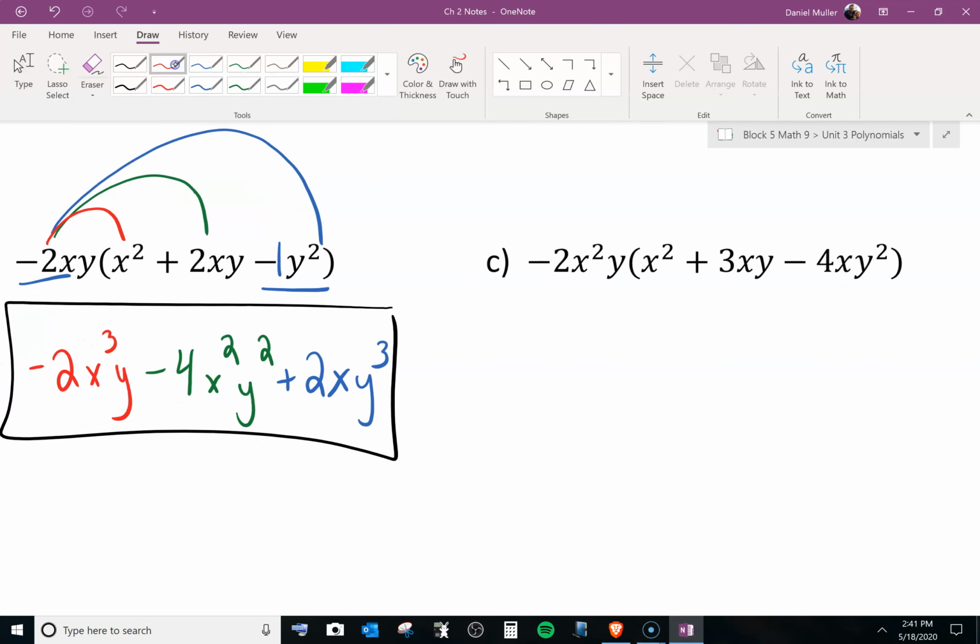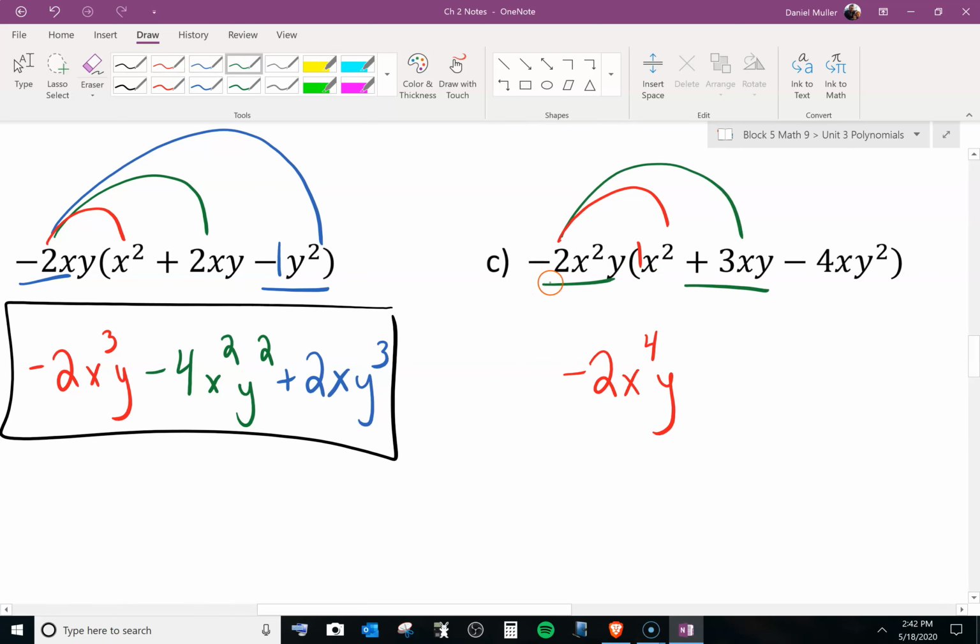And C looks super complicated, but it's the exact same thing. So multiply those. Negative 2 times 1 is going to be negative 2. There's an x squared and an x squared, so I got x to the 4th, and then there's just a y. And then I can multiply these. So the number in front, the coefficient, negative 2 times 3 is negative 6. There's an x squared and a single x for a total of x cubed. There's a y and another y for a total of 2 of them, or a y squared.